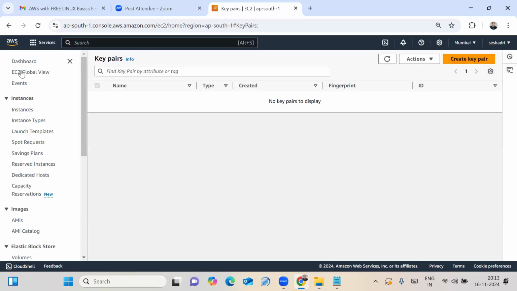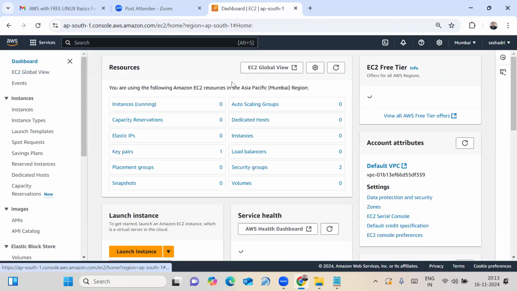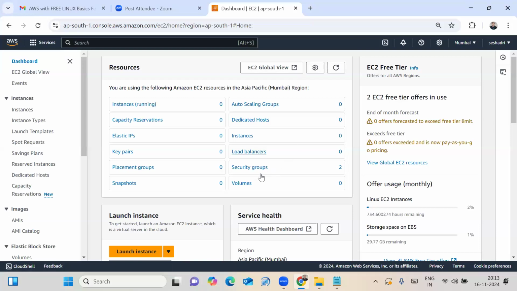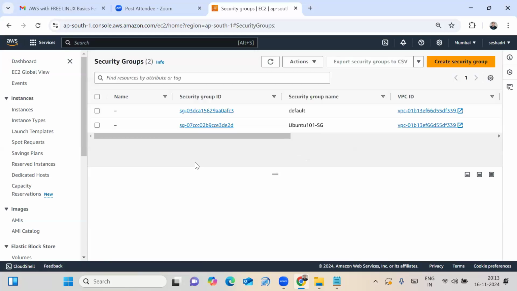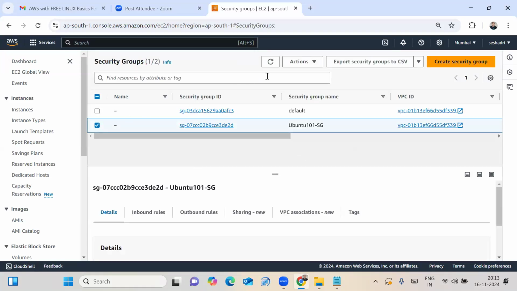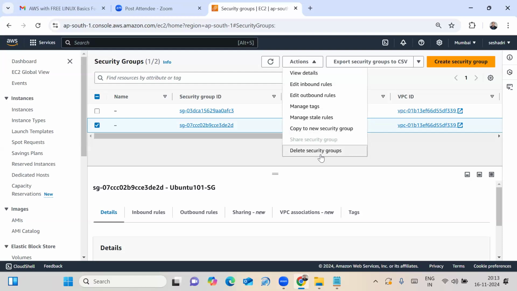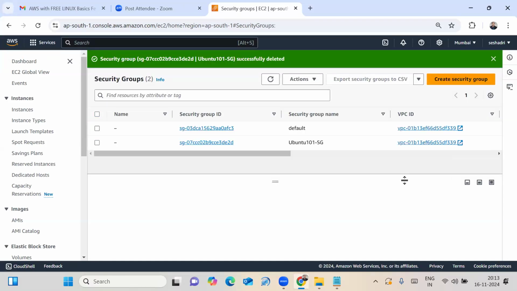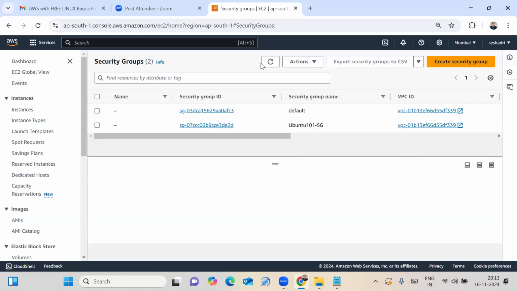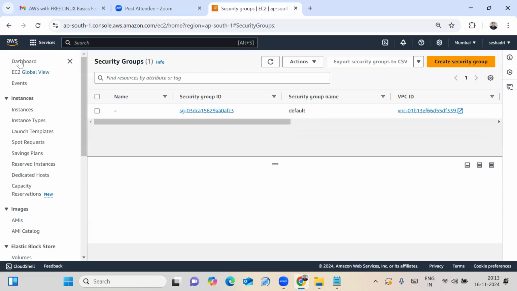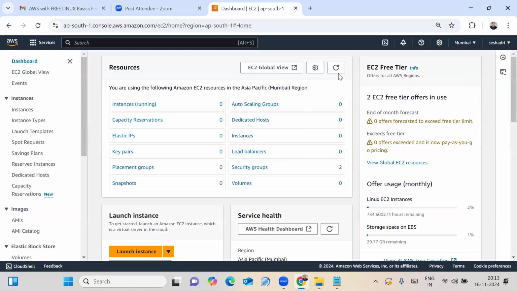Now we observe here on the left side, the EC2 dashboard. We can set security groups. One default security group is there. For the previous batch, I had created one security group, and I deleted that security group. Now we observe the EC2 dashboard.